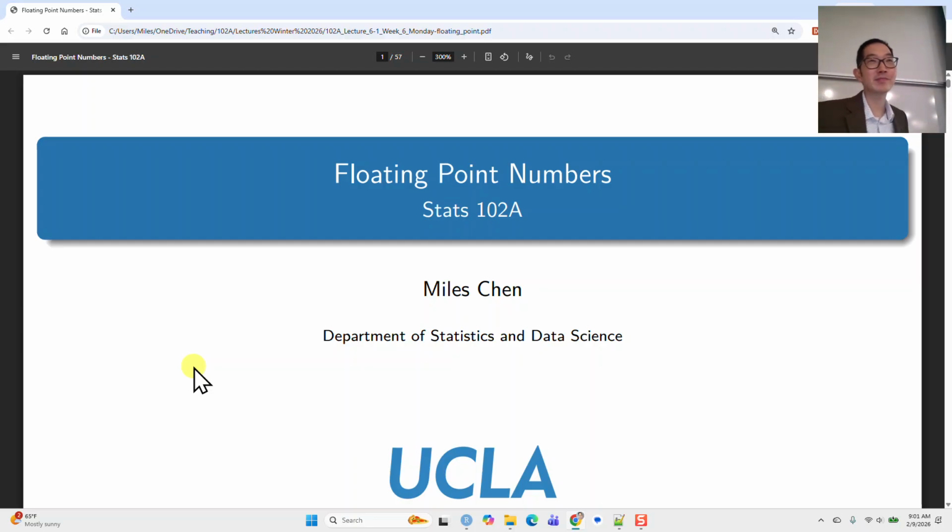Today's lecture, we're going to look at floating point numbers. We're going to actually spend 2 lectures on this topic. So we'll look at floating point numbers today, and then you'll take the midterm exam on Wednesday, and then we'll continue floating point lectures on Friday. This stuff is not going to be on the midterm exam. Probably will show up on the final, but not on the midterm. So don't worry about that.